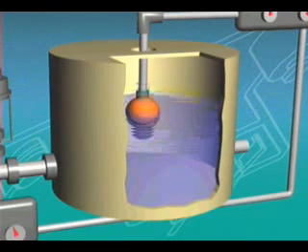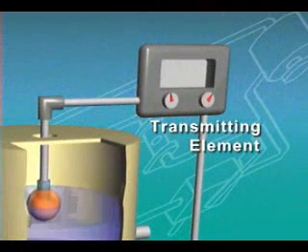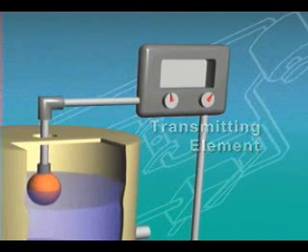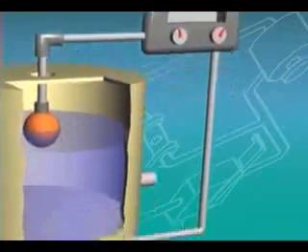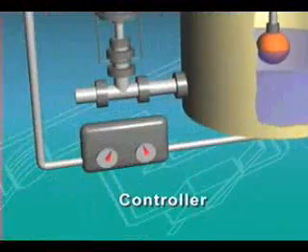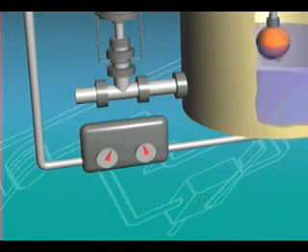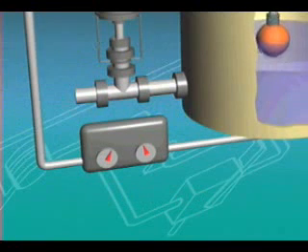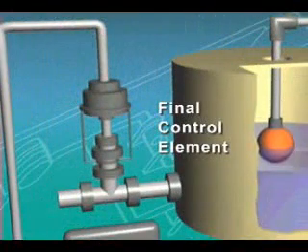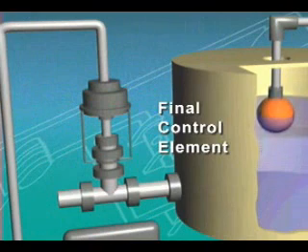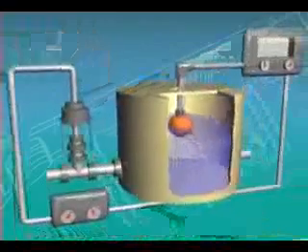a process variable. The primary element is linked to the transmitting element, which converts the motion of the primary measuring element into either a pneumatic or electrical signal. This signal represents the value of the process upset and is sent to the controller. At the controller, the process upset signal is compared to the value of the desired set point. Now, the difference is computed, and another output signal is then sent to the final control element, in this case, a valve. This output signal is proportional to the corrective action necessary for the valve to bring the process variable, the water level, back to the set point.